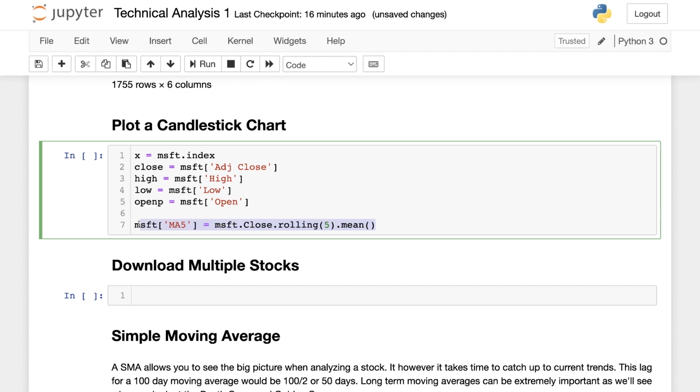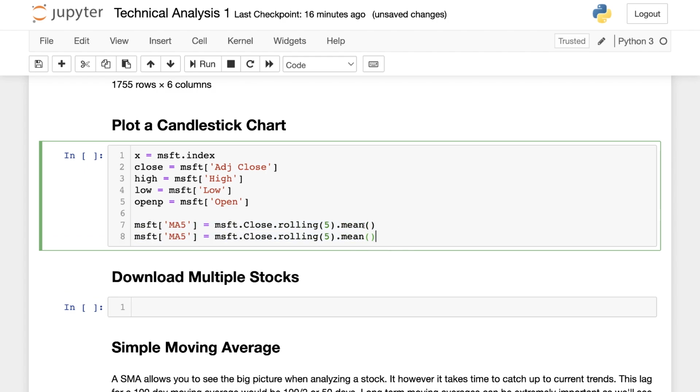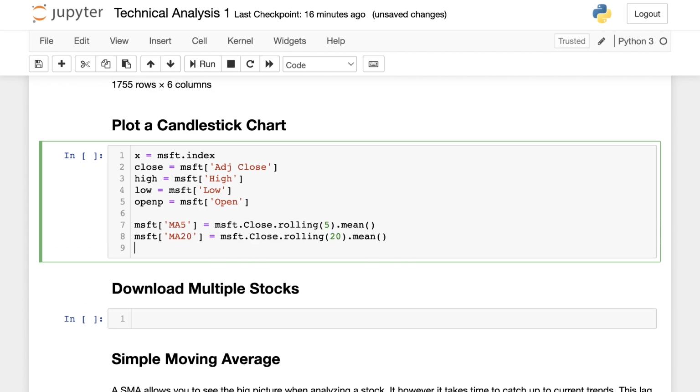Now if you also want to do a moving average, and I'll explain more about what moving averages are later on. It's basically just a trend line that shows the direction, whether up, down, sideways, that your stock is averaging price-wise. I'll get more into the specifics in a bit. So MA 20, and you just change this to 20. There you go.